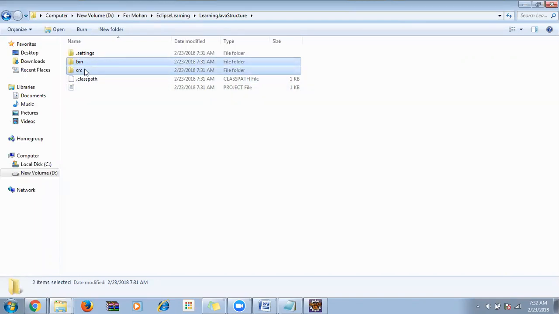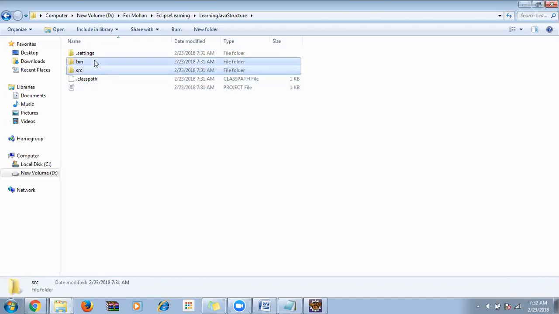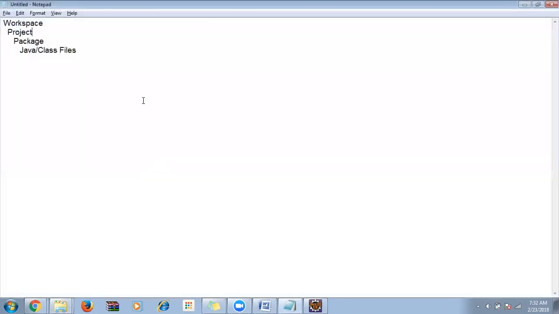So what are these two folders? The other things are related to some settings files and the project files over there. But for us the important things to know are the source and bin folders. So a project will consist of a source folder and a bin folder. The source folder will consist of my Java files.